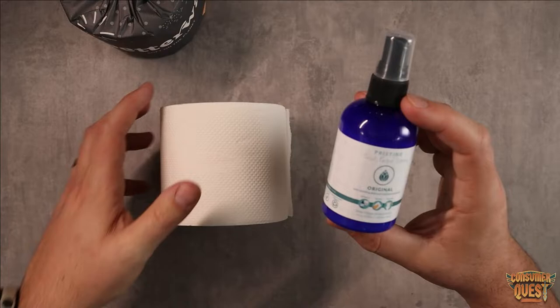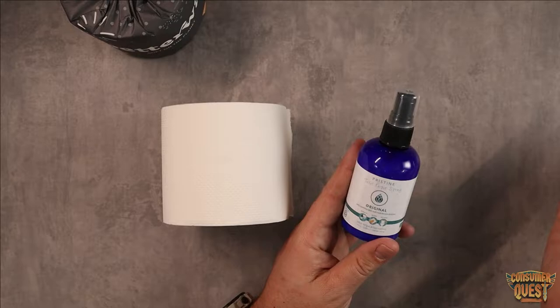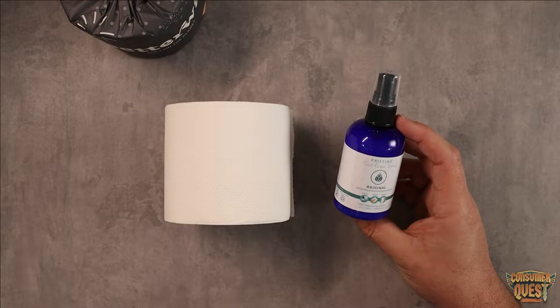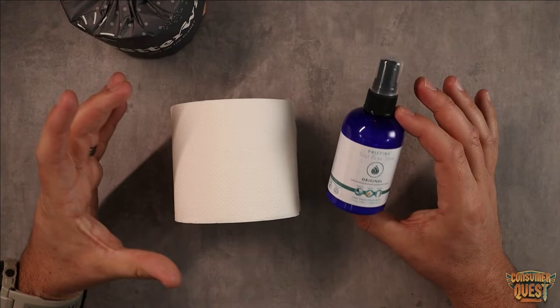Match that with Pristine Toilet Paper Spray. What this does — with a couple of sprays onto toilet paper — it takes your toilet paper and turns it into a moist wipe, basically a flushable wipe. It kind of takes the place of having those disposable flushable wipes by just turning your regular toilet paper into a flushable wipe. On top of that, there are natural oils in here that are really soothing for your skin. It adds a nice little fresh scent to it as well, and just helps give you a much better clean feeling and overall experience.